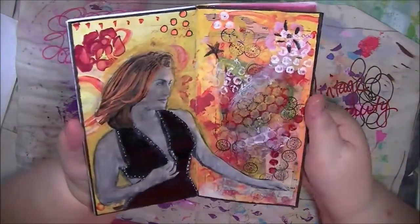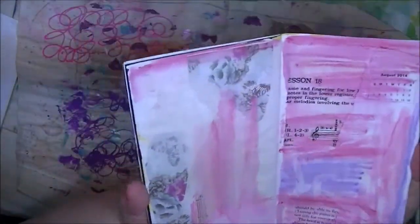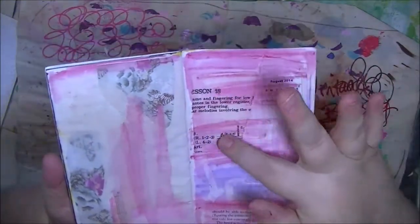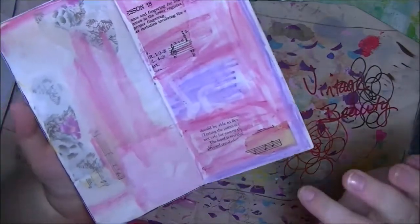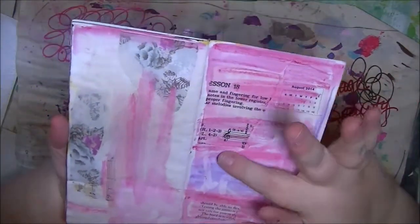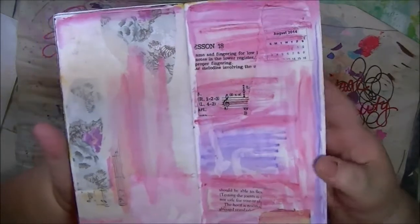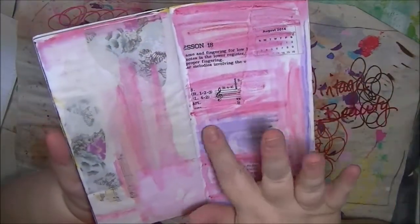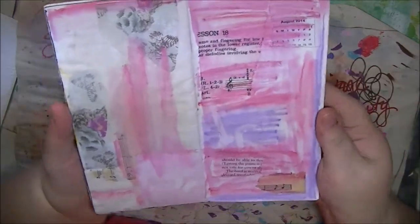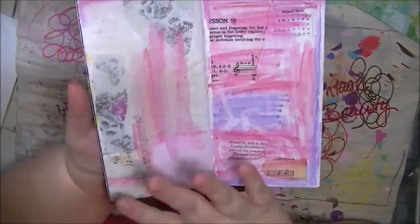There's some really neat stuff going on in the background here. And then there's this page which has some collage paper and music text — looks like a little bit from a music book, and some more music. I'm wondering if that might be gelatos or some kind of maybe water-soluble crayons, some type of something that's activated with moisture, because I can see lots of different weight of the paint — it's not just all one level, it's really really unique. And then there's some paint here too.